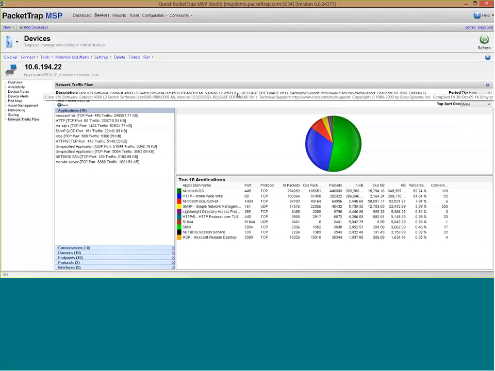We can capture this from any device. Obviously, it's a lot better if the device supports flows. You can just point it to the packetTrap agent that's monitoring it. And that's the other answer to the question that was asked earlier, about dispersing traffic. Do you want one agent monitoring the whole network, or some agents monitoring different devices, different layers of the network? It depends on the type of information you want to capture, but you would want to disperse the load, of course.